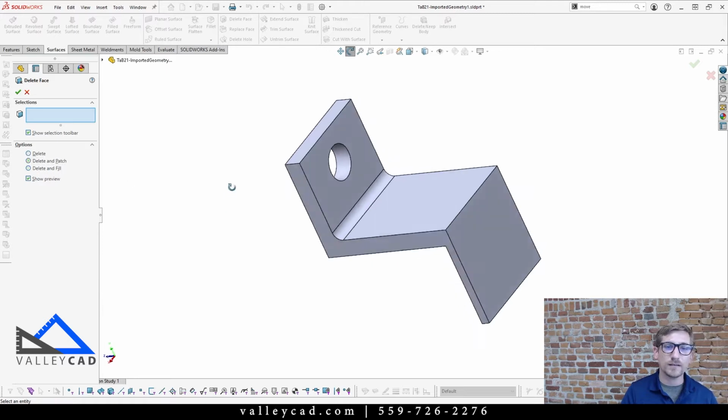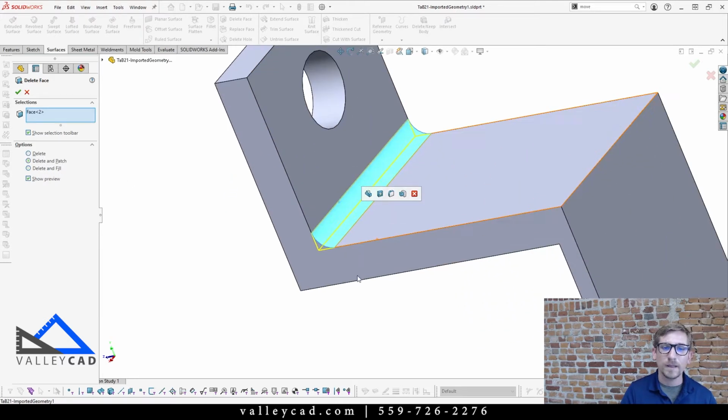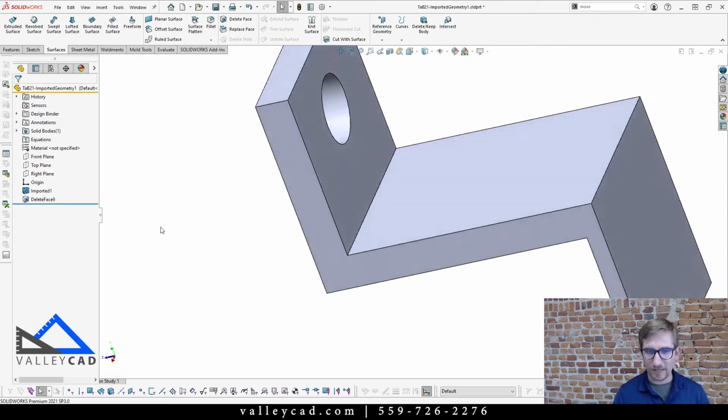And I want to make it so I'm going to delete this fillet here. So I just want to make it so it's deleted and come to a sharp corner instead. And that's where this Delete and Patch will come in. If I did Simple Delete, it's going to delete that fillet, but I'm going to have a void there now. And this will now become a surface body. So we're going to say Delete and Patch and click the green check mark on that.